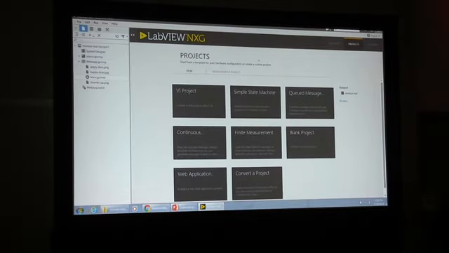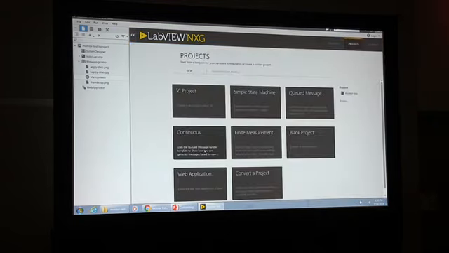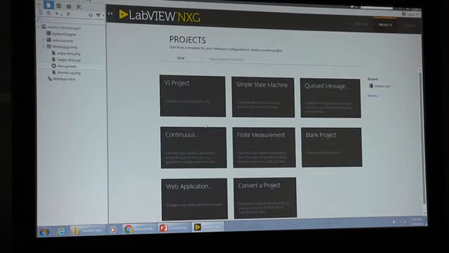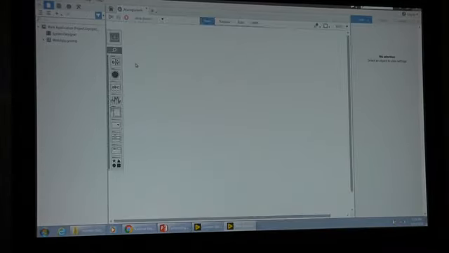All right, so here we have our NXG launcher window. When you first launch NXG, you might see something like this, a really cool car or an airplane, some really awesome graphics created by our visual design team. We want to launch a project. NXG has a lot of really great starter projects to get you up and running, and we have one for web applications. And this is really nice because I talked about these different concepts of projects and system diagram and compile targets and components and all of these different things you need to keep in your head. Using that launcher button creates all of those for you.